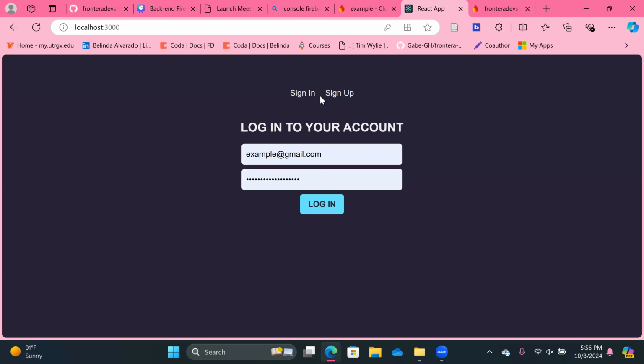But yeah, and then sign out. And then we go back here. And again, it has the email right here because I opted to save it to my browser, but it won't save it if you don't opt to save it in your browser. And of course, you can switch between the sign in. This is the sign in page, so if you click it, nothing's going to happen. But if you go to sign up, here you can create your account. But yeah, any questions on the demo? No? So that's it.